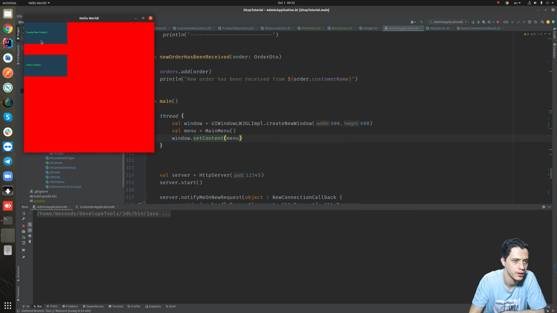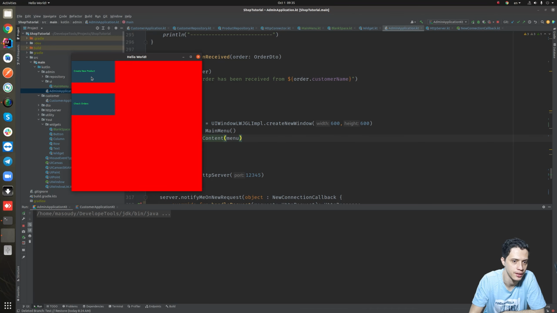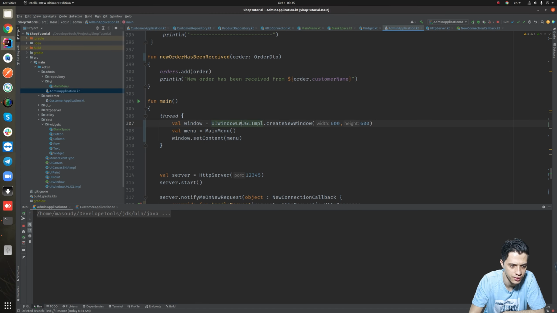okay, we have this admin application here. It has got two buttons with this blank space in between, one for create new product and one for check orders. So something is wrong here and I don't know what that is.